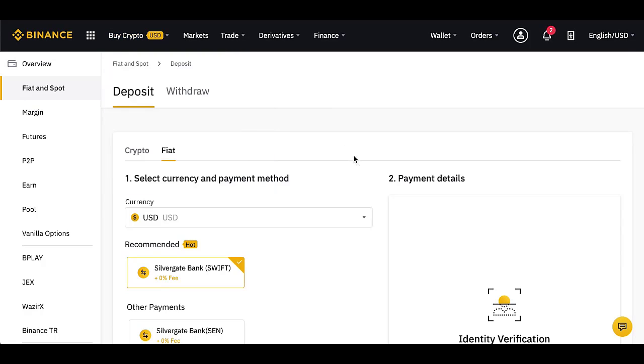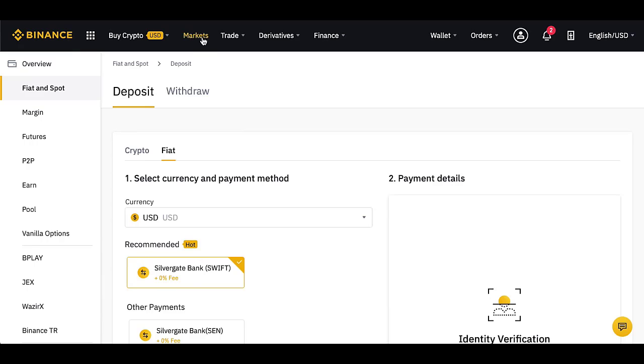But there is a second, more advanced way to actually trade cryptocurrencies on Binance, both buying and selling. And I think it's really important to know that Binance can do this because Binance is one of the biggest cryptocurrency exchanges in the world. You can think of it more like the New York Stock Exchange or the NASDAQ, where you have many, many different traders coming to actually trade cryptocurrencies on Binance. Trading fees are much, much lower and liquidity is much, much higher. And it's good to know this.